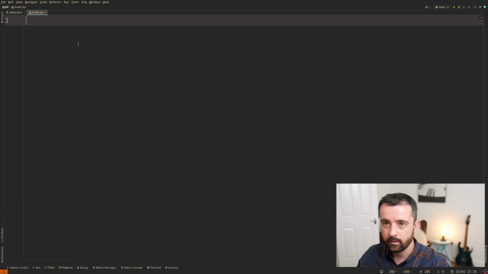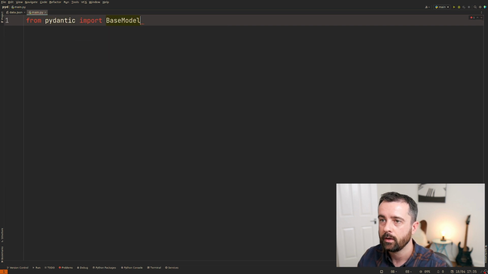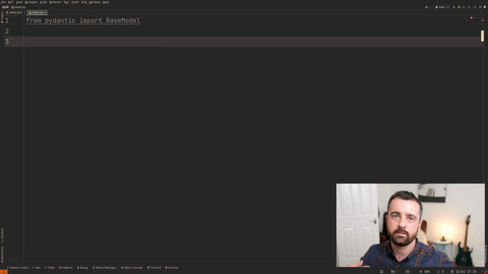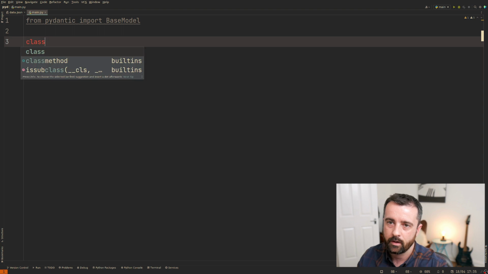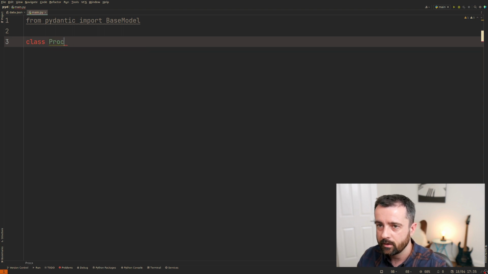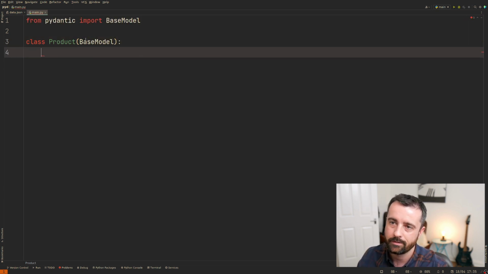We're going to import it and I'm going to show you some of the cool things that it can do. Let's make this a bit bigger. From Pydantic we're going to import BaseModel. This is how we are going to define our data, including the types that they're going to be. So let's have the first one. We'll have class Product. This is going to be the main product class that we're creating, which is going to inherit from the Pydantic BaseModel.